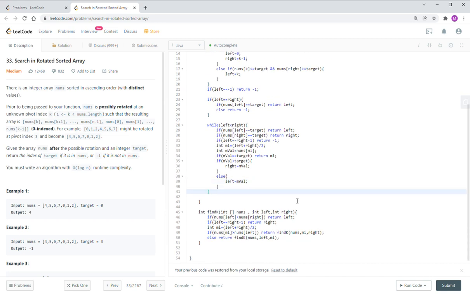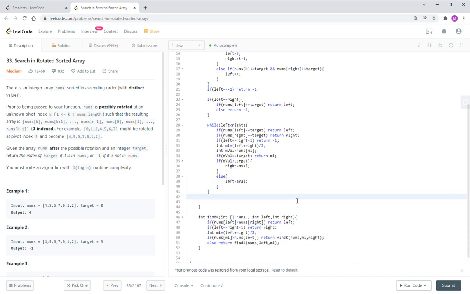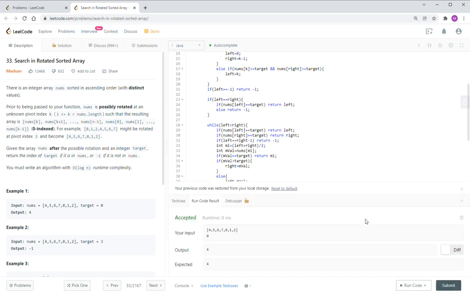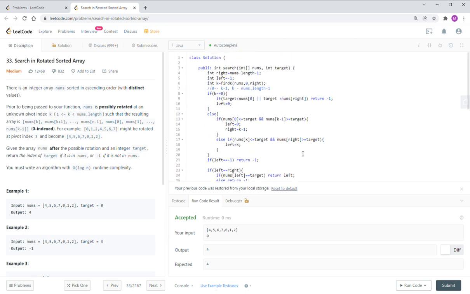If not matched, we return minus 1, because it will return in one of the three ways. If the loop finishes with left bigger than or equal to right, it directly returns minus 1. Okay, let us try it. The test case passed. Let us submit it.